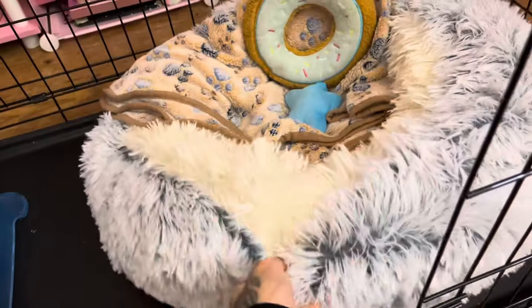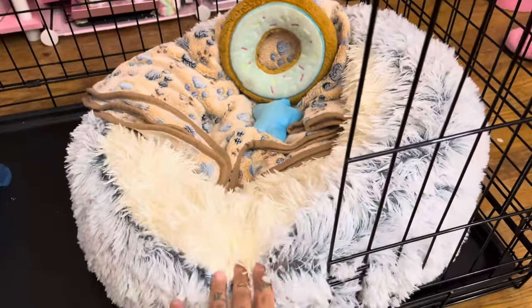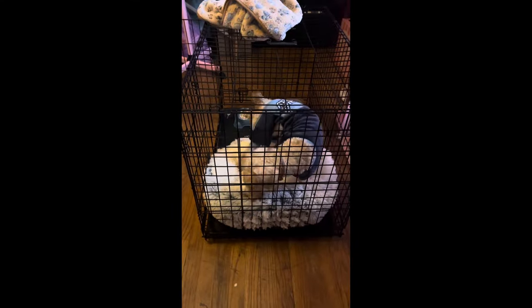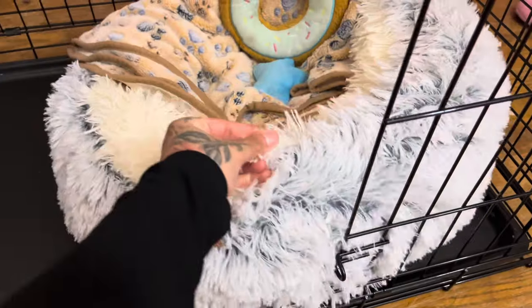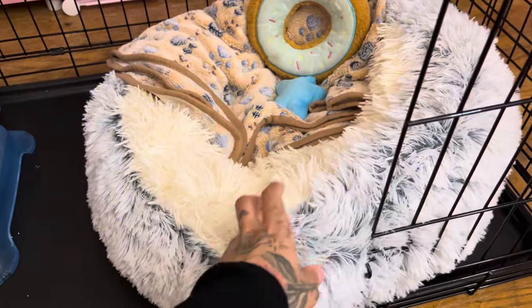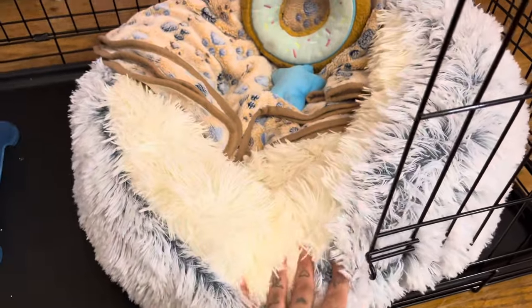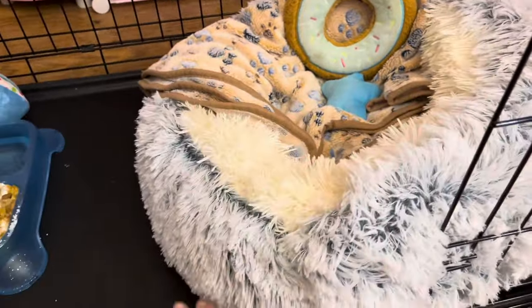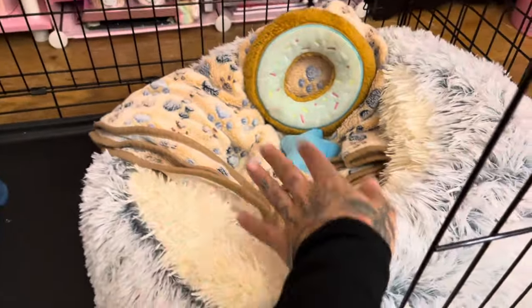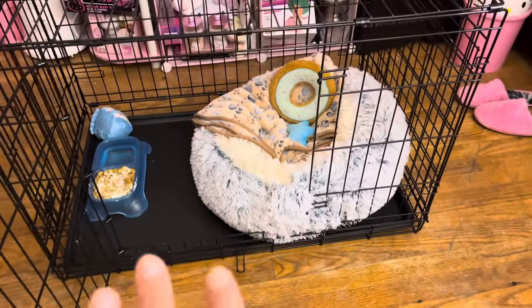The last and final item is this cute little fur dog bed I got for my puppy, and he freaking loves it. This doesn't shed at all, and my puppy is definitely a biter — he had another fur bed before that he just tore apart with hair always coming out of it, but this one is definitely not like that. It's super thick so he doesn't feel the floor at all. I didn't even know Romwe really had pet stuff, but now I'm probably gonna be buying some stuff for him on Romwe.